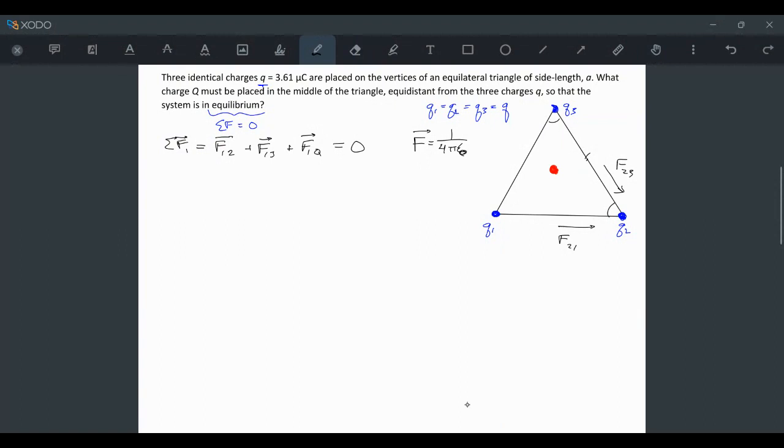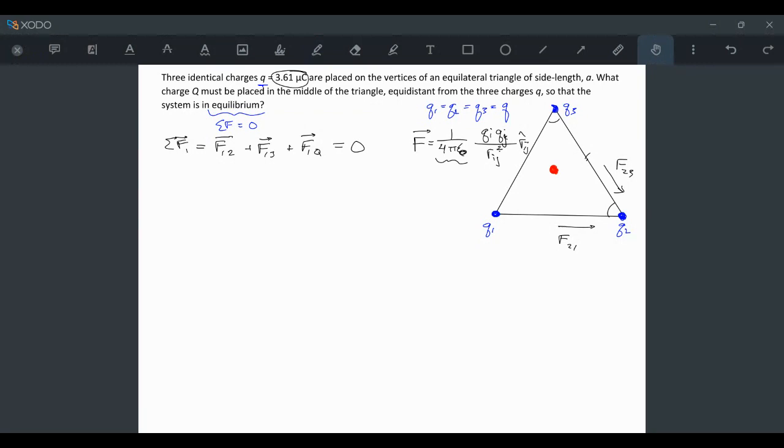So 4 pi epsilon naught, we'll just call this qi, qj, just generic labeling, 1, 2, 3, whatever that may be. We have the distance between the two of them that gets squared, and then we have the force acting along the unit vector between those two. So this bit out front is a constant. The charges are super simple, especially in this case. There's nothing scary or hard about 3.61 microcoulombs. The challenge is finding the distances, these r's without a vector sign that get squared, and the unit vectors.